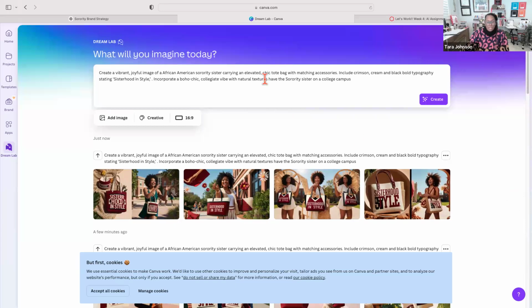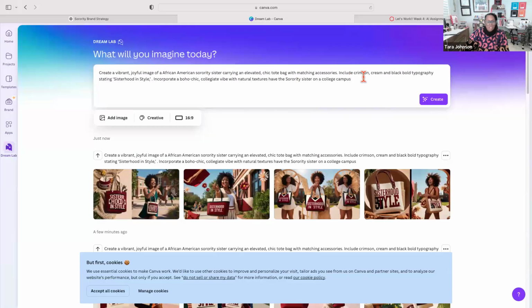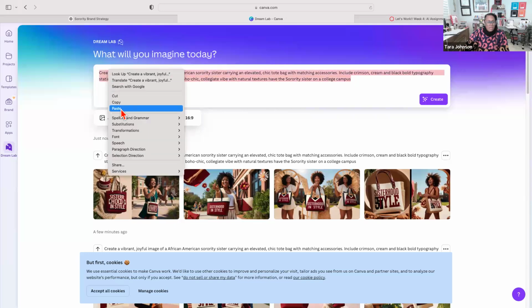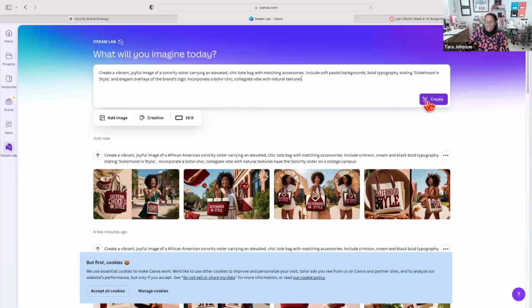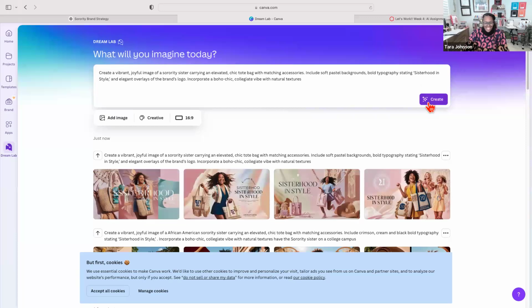And again, even though ChatGPT gave you a prompt, you don't have to use that exact prompt. So take that prompt and modify it. You know what? Let's go back. I'm going to see what result I would get if I copy the exact prompt. Let's see how different they are once I added some more info to it. You never know, it might have been better. We're going to find out in just a second here.